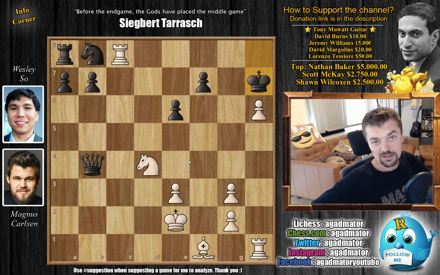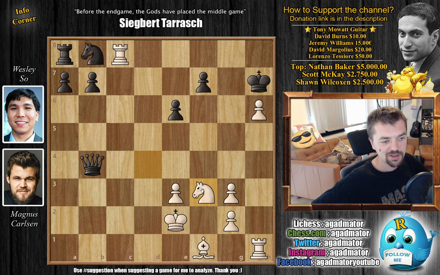And now another excellent move by Magnus, knight back to f3. Of course, the hardest move to find is the move with the knight back. Now just threatening knight to g5 check, which will force the king to move, and then h7, h8 will just win the game. So of course Wesley prevents this.